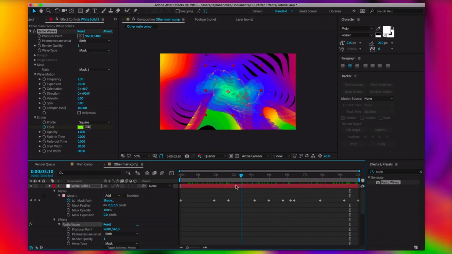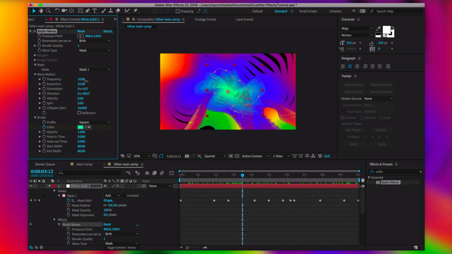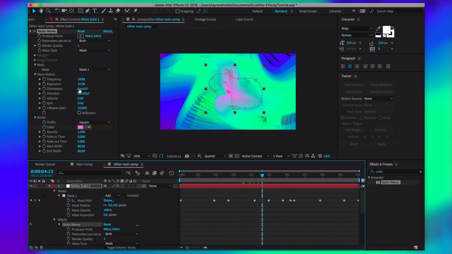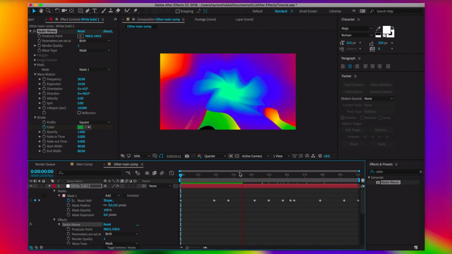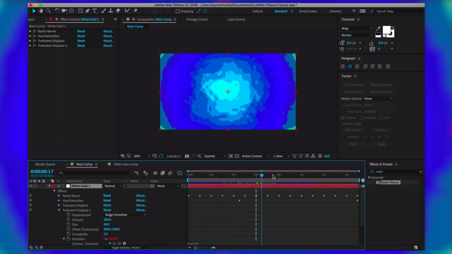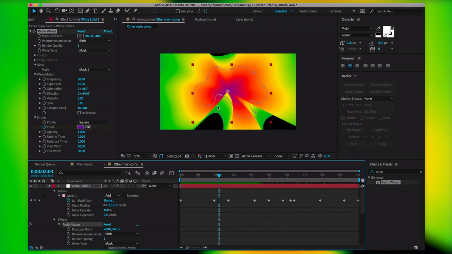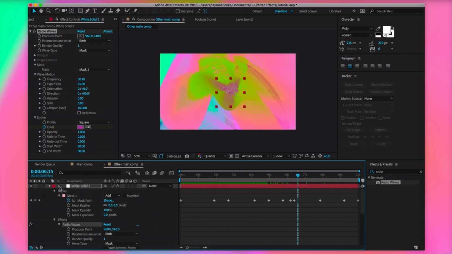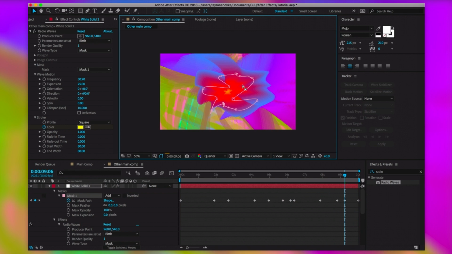Now, as you can see, we have a lot of black gaps in here, and there's not much we can do about that other than turning up the frequency so high until they're gone. Already very, very different from what we just made over here in the main comp. And now you can really see that it has different colors in it, not that much of gradients. I think I'm still going to adjust my mask for a little bit. You can still mess around with these masks when you've made these effects, which makes it really versatile.